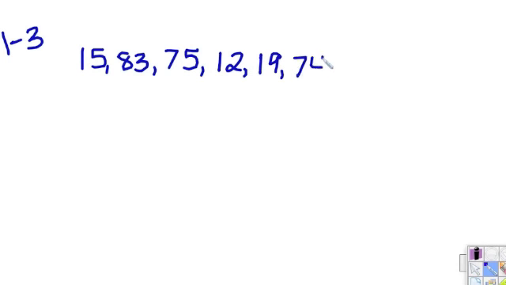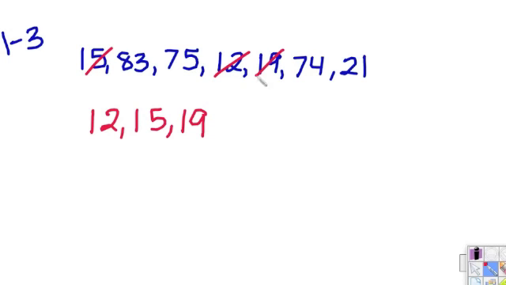Now the first thing we're going to do is put these numbers in order. I wrote them purposefully out of order to show you that you need to put them in order. So go lowest to greatest, or least to greatest, whichever you want to say. The smallest number up there is a 12, so let's write 12. Next one would be 15. I'm crossing them out so I make sure I get them all. Next one is 19. Then we have 21. And again, if you have a repeat number, you write both.